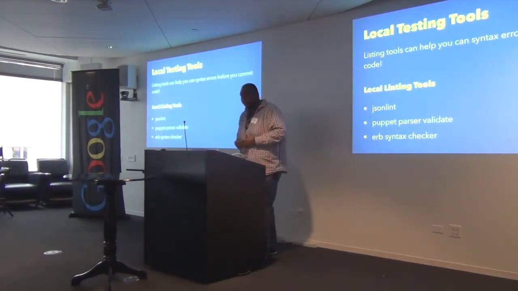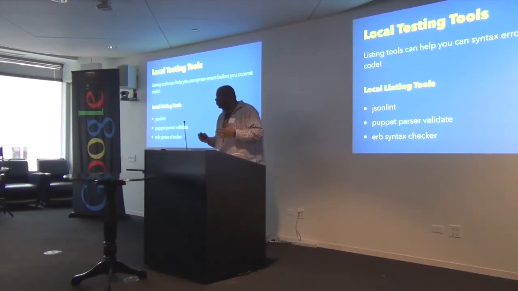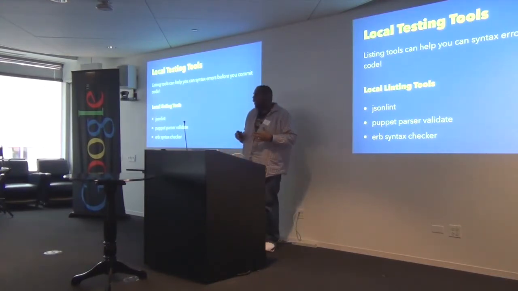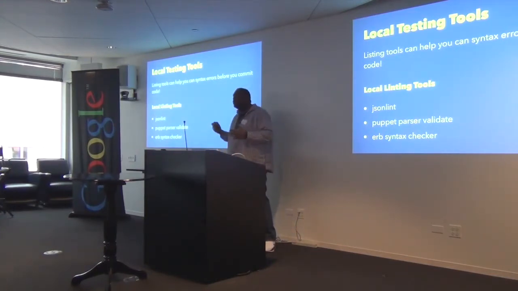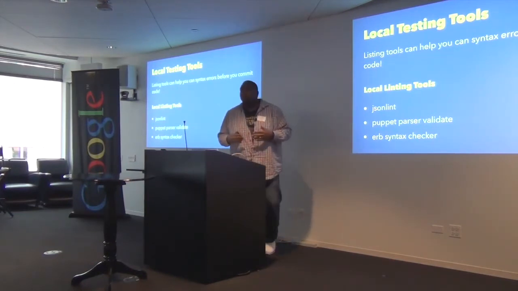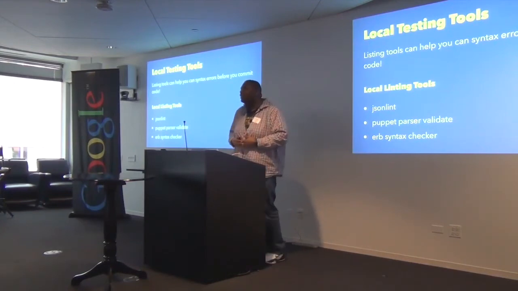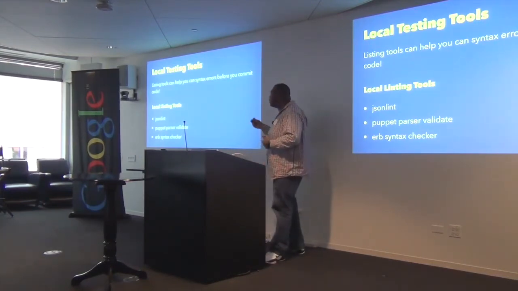JSON lint, absolutely important for us. In our environment, we use the JSON format for Hiera, and Hiera is absolutely critical in our environment. And I don't know how many times before we started using JSON lint, we had commit messages like, forgot the brackets, missing comma, God, I suck at JSON. You would have like 7 commits for one small change, and you're like, really? Really? So installing JSON lint locally really helped reduce that quite a bit.